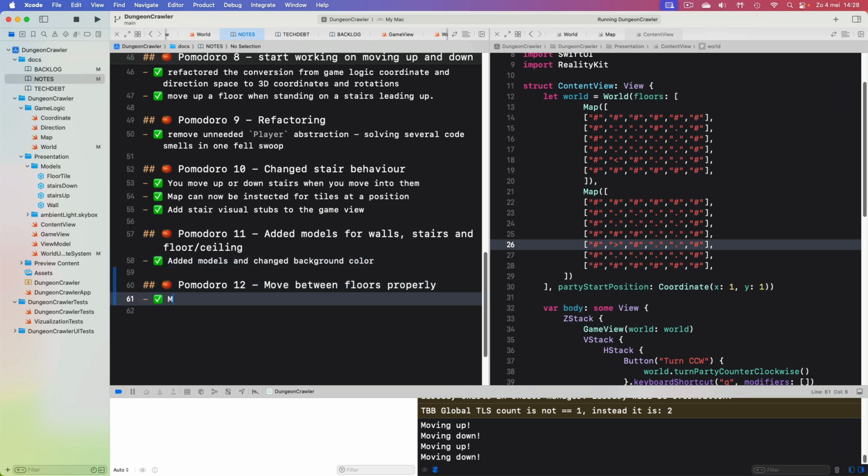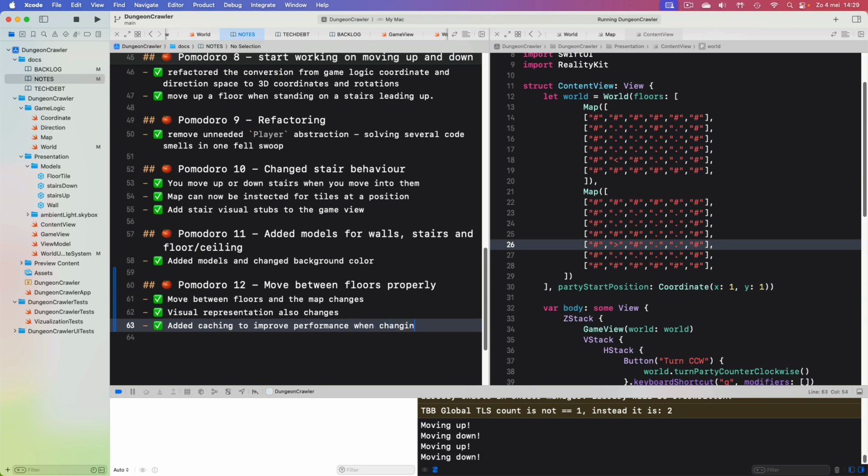So we move between floors and the map changes, the visual representation also changes, and finally we added caching to improve performance when changing floors.